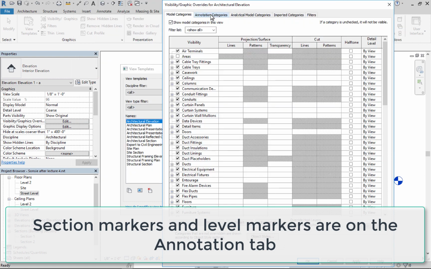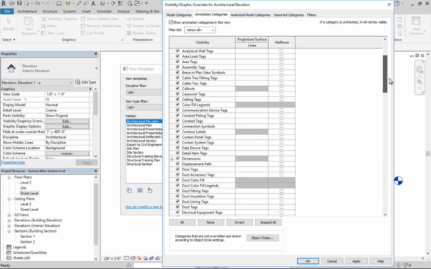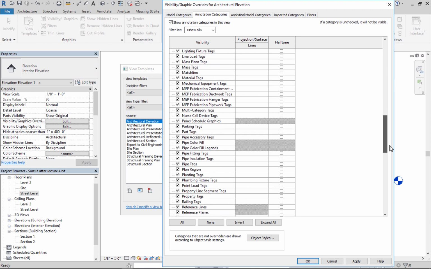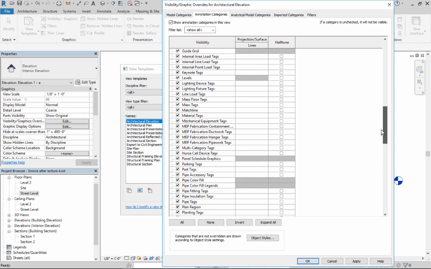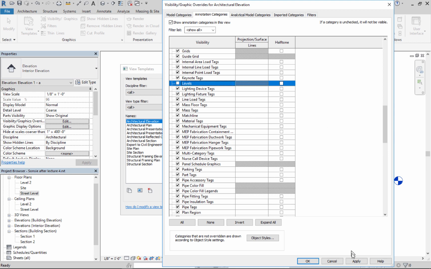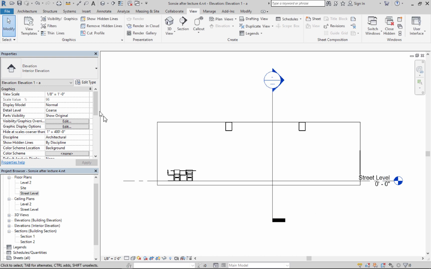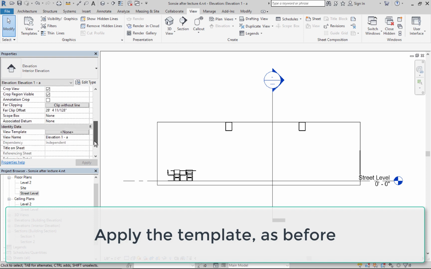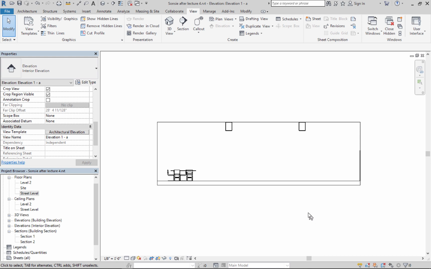Basically we could turn off probably most of these, but I'm going to scroll down and find the section indicator right here, sections, and then what was the other one? Oh, levels. Let's get rid of those levels. Okay, and apply, and okay, and okay. And now we'll come back and we'll apply that view template, and like magic, it will clean up some of the features that were bugging me.